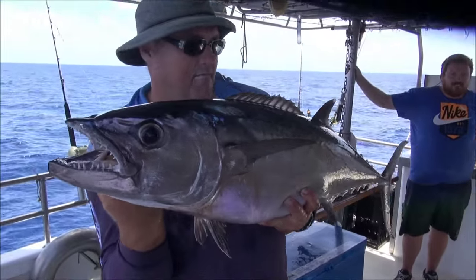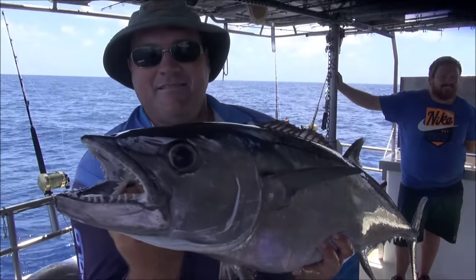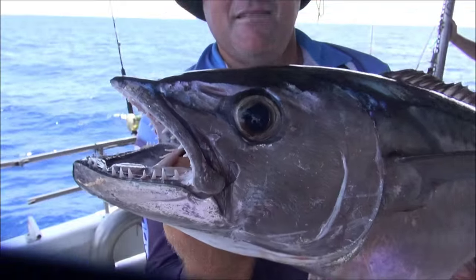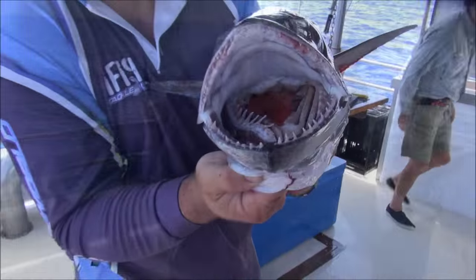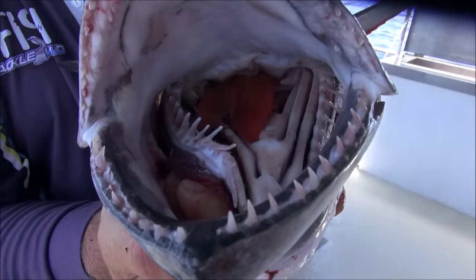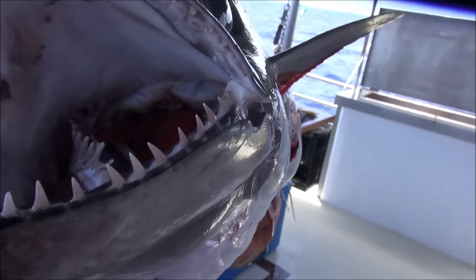Good one. Nice doggy on a paternoster. And some nice teeth, mate. How's that on the bottom? Nice. Well done, Ian, and looks like he's been feeding on the coral trout, the undersized coral trout we've been throwing back. Coral trout tail there.